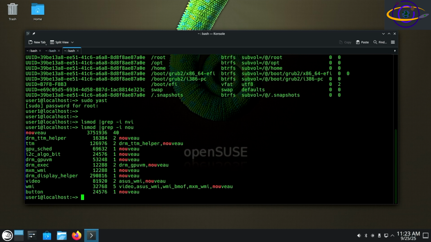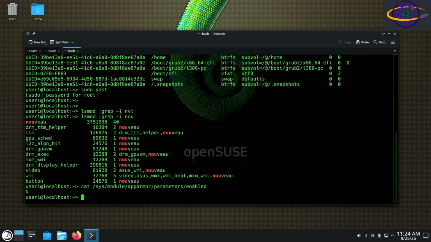SELinux versus AppArmor. So no SELinux on SUSE. SUSE has opted to go the AppArmor route because it's easier for people to manage. And so apparently AppArmor was selected, but it is not enabled by default in the kernel on Tumbleweed. So let's take a look here. cat /sys/module/apparmor/parameters/enabled. So if you take a look here, N for no. So it is not enabled in the kernel currently, but if you wanted, you could enable it, I imagine. I have not looked into this, and I have no desire to do that.